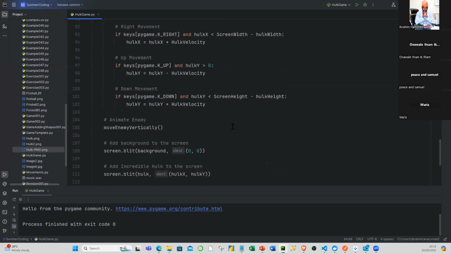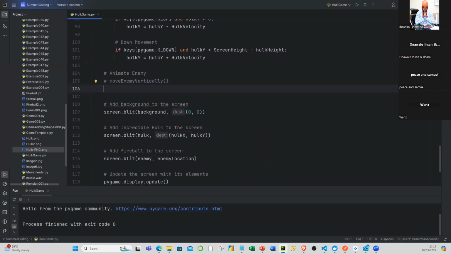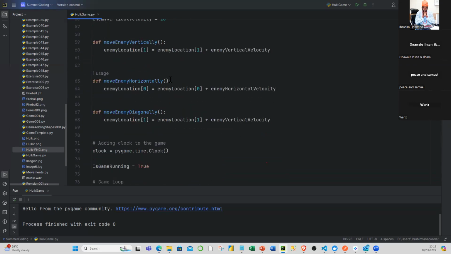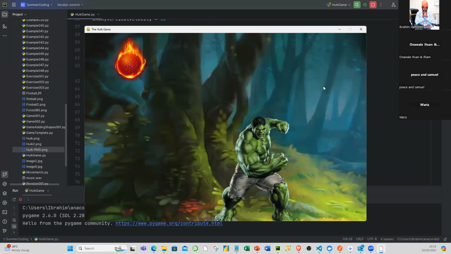And when we want to execute it down here, we will copy this or kick this away. For now, we'll say move enemy horizontally. That's what we want to see being demonstrated. So this is the logic that we have written. If we run our script, I expect that guy to keep going to the right, and it will keep moving that way. When it gets to the end, it disappears.